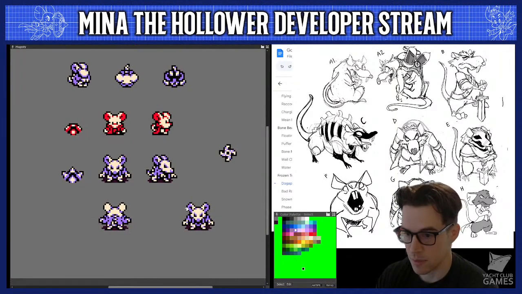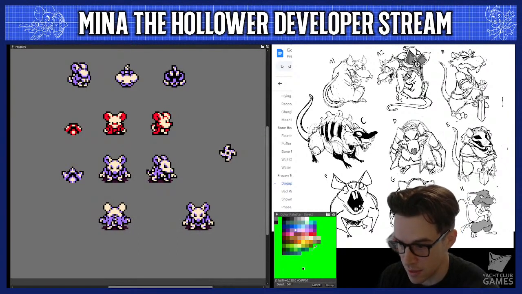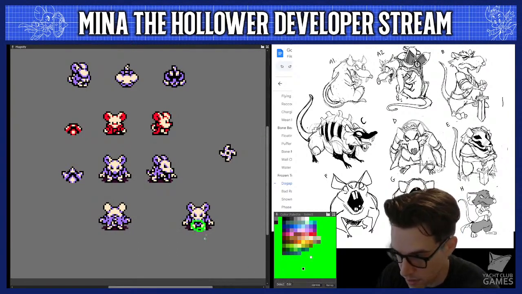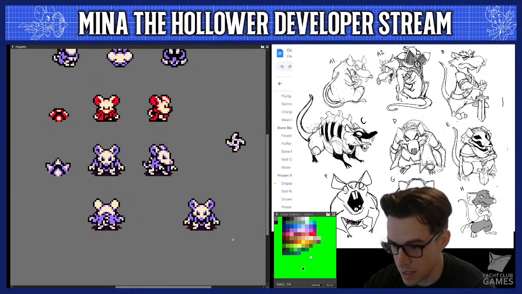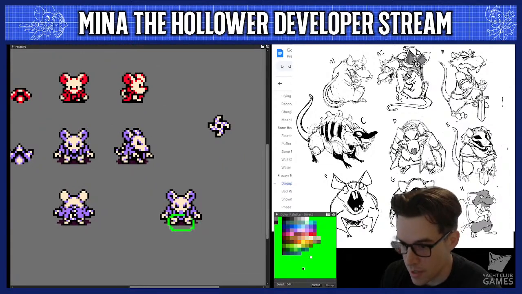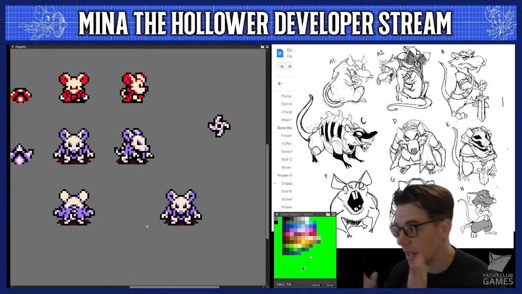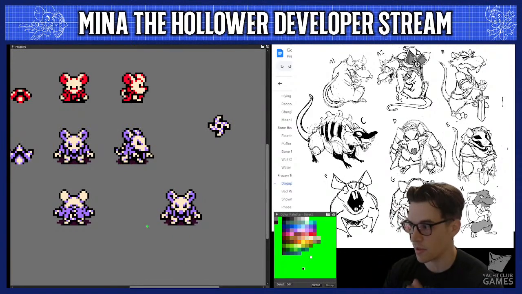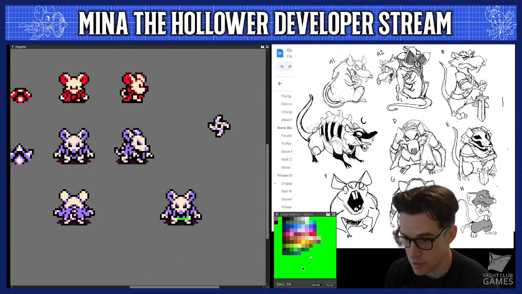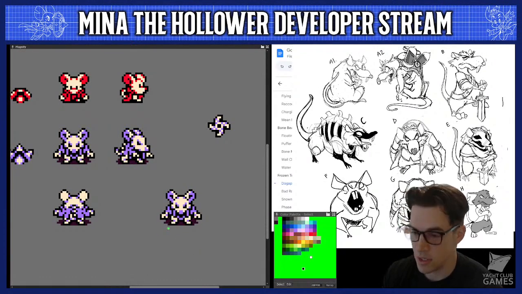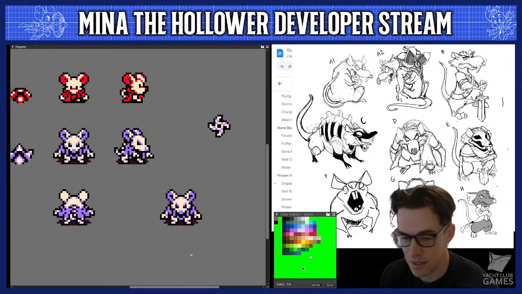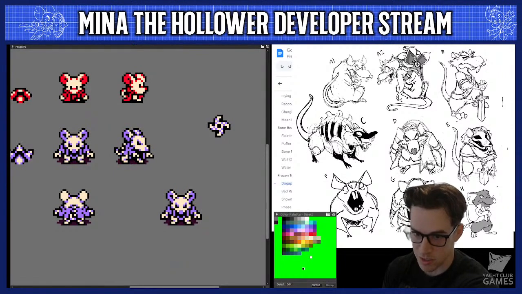So what that ends up translating to is what you can see here, like this purple area down here on the rat's belly was my attempt to combine maybe implying he's wearing a vest, maybe it's some other sort of shirt piece, or maybe it's just his underbelly in shadow. And the jacket he's wearing ends up becoming just a 3 pixel line. So representation and implication of form and shape is really what this comes down to.